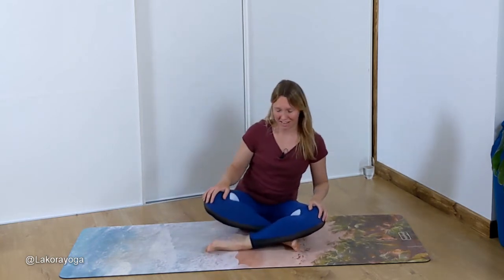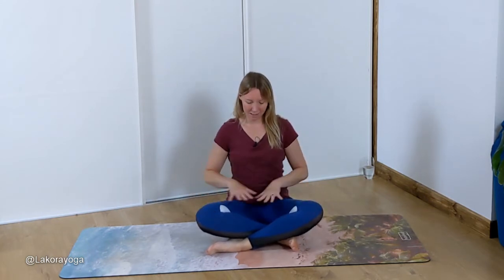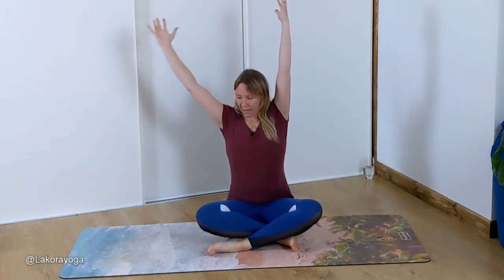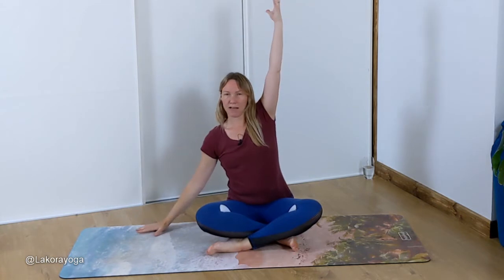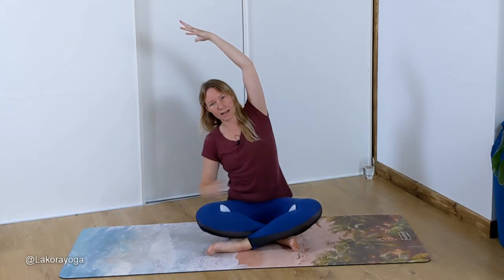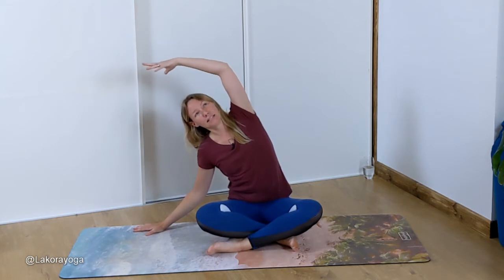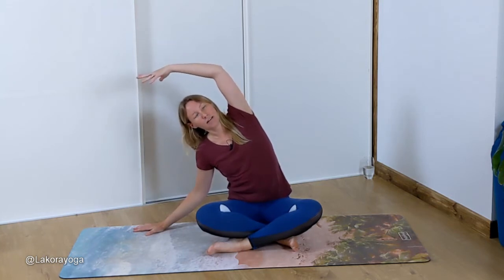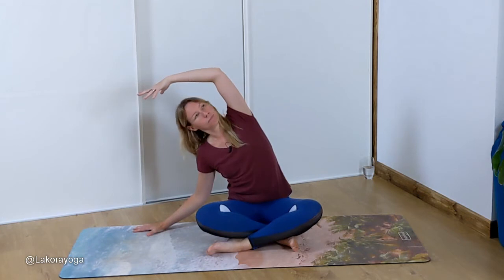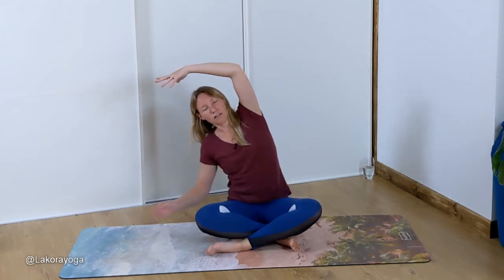This might feel a little bit strange, might not, but it might. We're just going to stay here in this position with our legs. We're going to take a nice big inhale up overhead, then exhale — the right hand is going to come down to the mat, the left arm is going to come up and over, just for a nice little side stretch down the left side of the body. Try not to lean in; try to open your chest up to the ceiling. Take a few breaths — your right arm can be bent. As you breathe in, feel it go into the left side of the body.